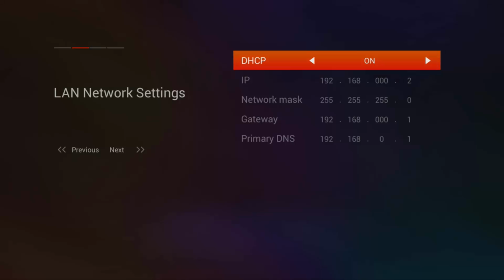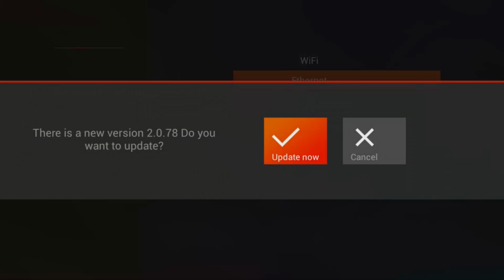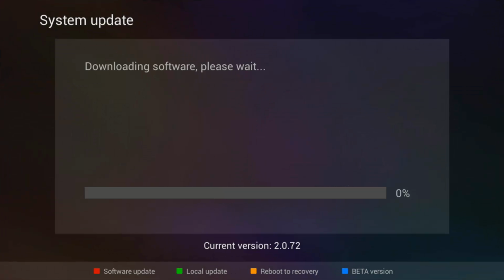Just click your back button now and select your double arrowed right button. It does check to make sure you are on the latest firmware. Select update now. I am going to skip this process, guys, to the end of the process just to make it as short as possible. I know it is a long video to start with, so I'm just going to skip a little bit further in now.